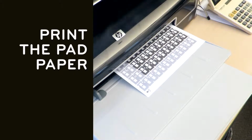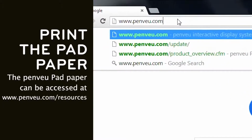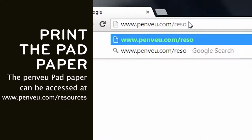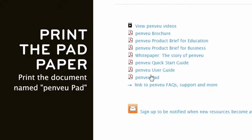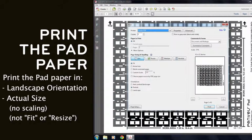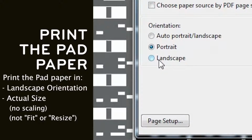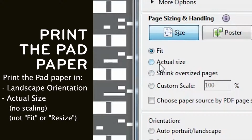Start by printing the penveu pad paper. The penveu pad paper can be accessed at www.penveu.com/resources. From the list of documents on this page, print the document named penveu pad. To achieve the best pad mode performance, make sure to print the penveu pad paper in landscape orientation and to print it in its actual size with no scaling.